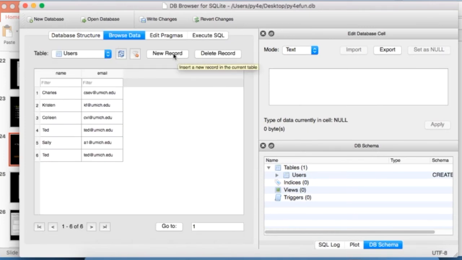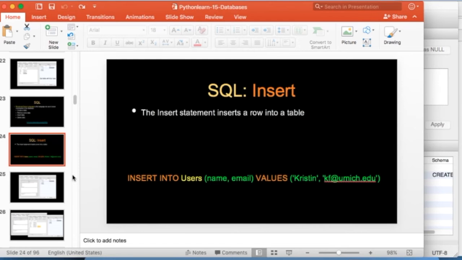Now, eventually, the thing that's going to generate that SQL is a program, not us. We're being the database administrator, so we're sort of doing things manually. Once things get going, you write programs that do that insert over and over and over again in Python or a web language like PHP or something like that. And so that is the insert.